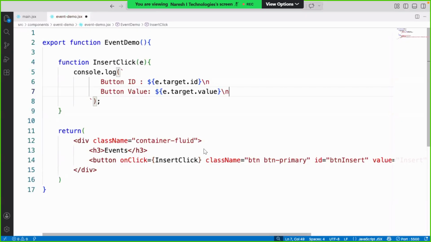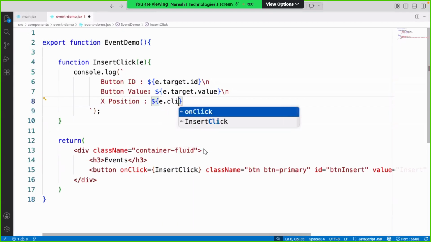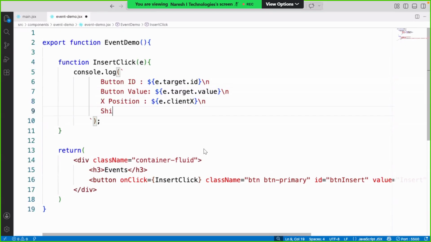I want to know the x-axis position where they clicked. Then we can directly access e.clientX. I want to know whether the shift key was used or not. e.shiftKey. Like this we define.